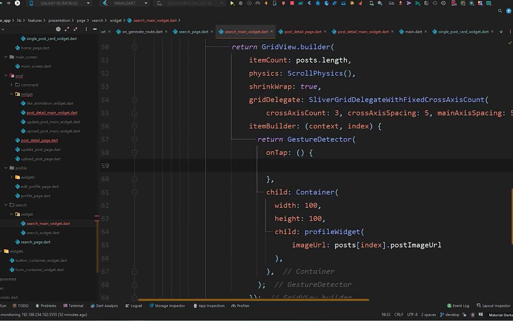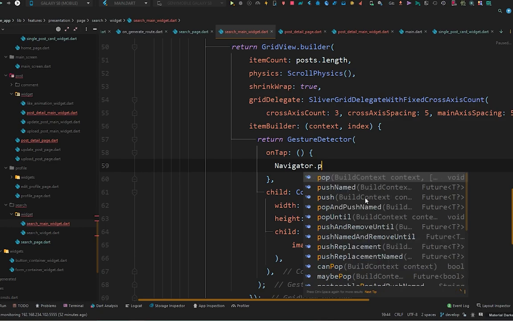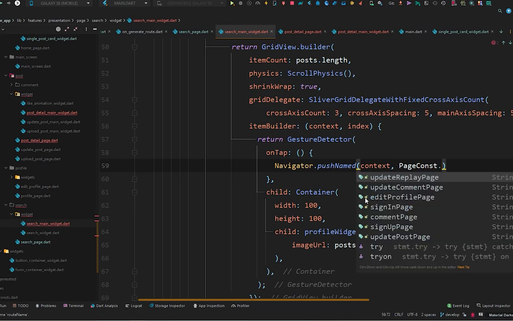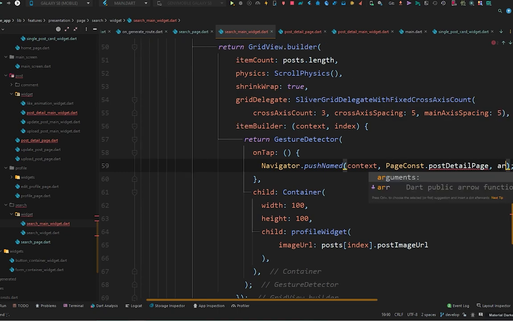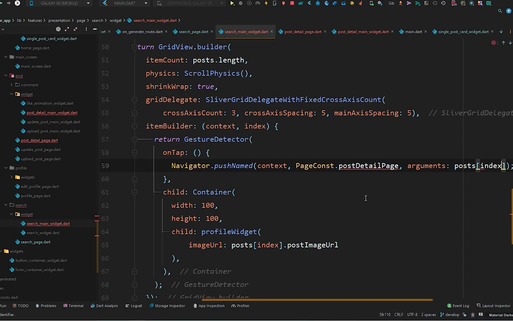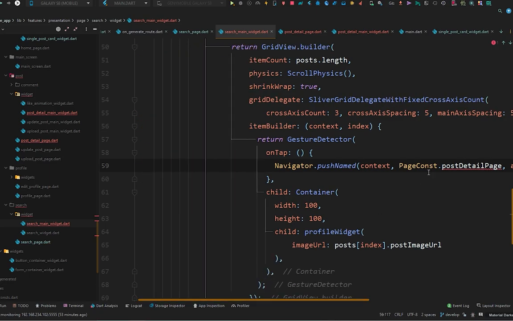So while going to the post detail page we will do Navigator.pushNamed, and this will be context, PageConst.postDetailPage, and its arguments will be posts[index].postId, and that's it.